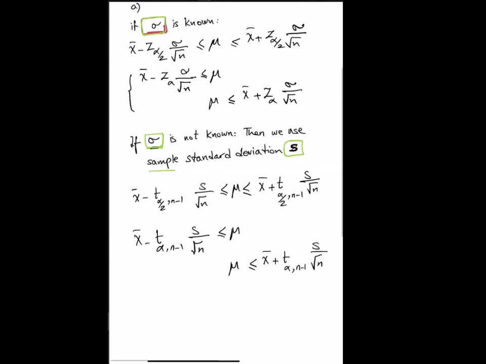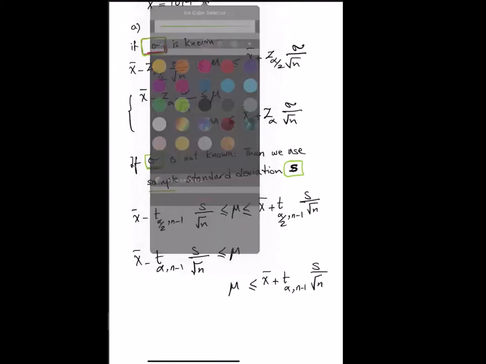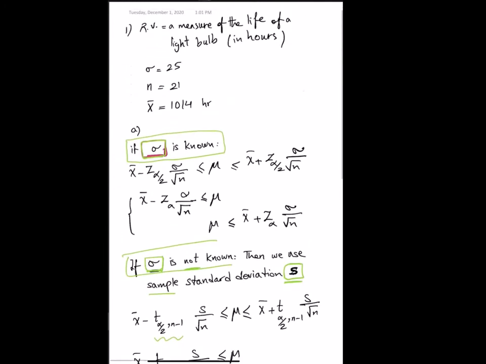So these are basically the formulas for constructing a confidence interval: a two-sided or a one-sided lower bound or upper bound. The only thing that you have to pay careful attention to is whether the standard deviation of the population is known or not known. In that scenario, we replace sigma with S and we replace Z with T. But the structure of the formulation is the same. Now, for this problem that is given to you here, do you have the standard deviation of the population?